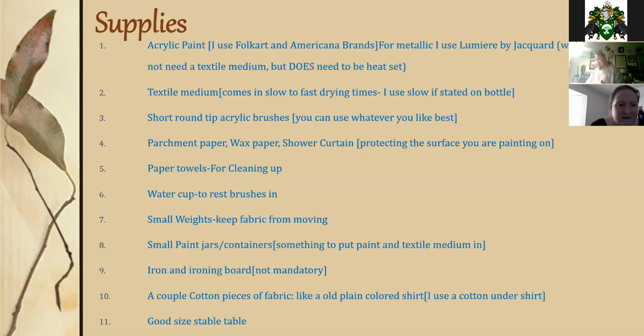Always have paper towels, or a towel that you're not worried about getting paint on, near you at all times. From experience, and hopefully this doesn't happen to you, you might spill paint on you, on the floor, on the table, on whatever you're painting on, on your hands. Paint likes to get everywhere, not only where you want it, but where you don't want it. So it's nice to have something close by to grab and clean yourself up, rather than trying to get up and find something to help clean up. So always have that next to you.